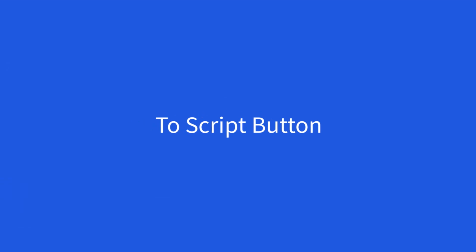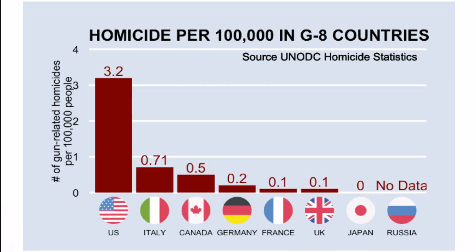We now look at the To Script button. The Introduction to Data Science book shows a graph of the murder rates in different countries. It argues that this makes the US seem scary. But before you decide to avoid the US forever, maybe you could consider whether some US states are safer than others. And the companion DS Labs package provides a dataset to investigate this topic.